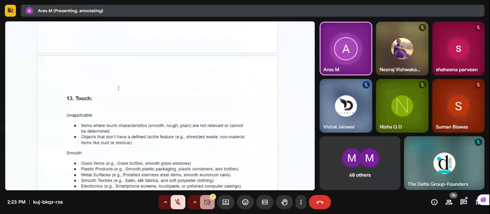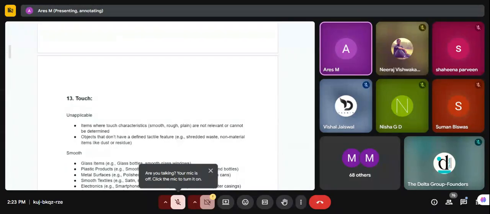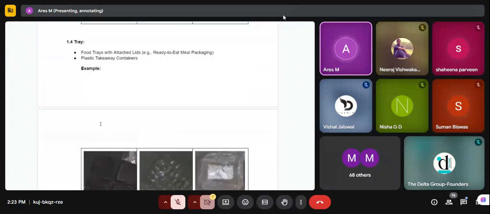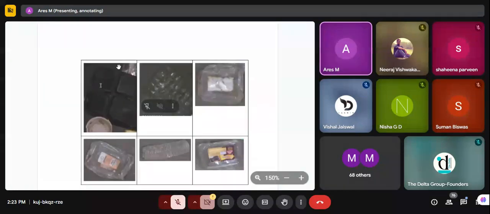Okay, so next one is touch. If you touch a product and it feels smooth, you can mark the touch as smooth. And if the touch is rough, like this tray.